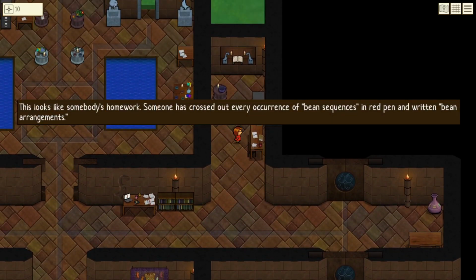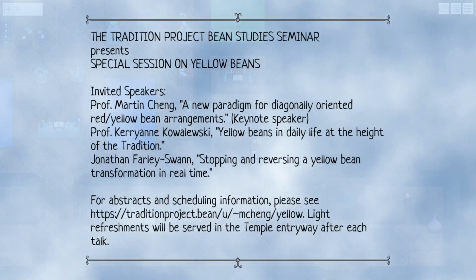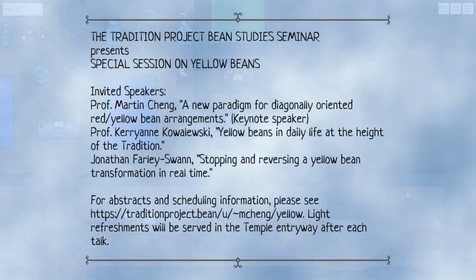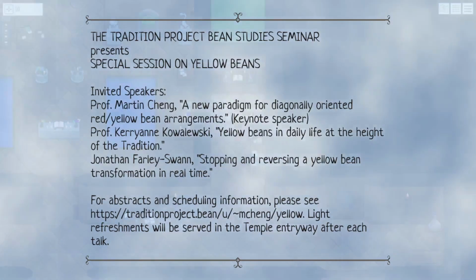This looks like somebody's homework. Someone has crossed out every occurrence of bean sequences in red pen and written bean arrangements. Tradition Project Bean Studies Seminar presents special session on yellow beans. New paradigm for diagonally oriented red-yellow bean arrangements. Yellow beans in daily life at the height of the tradition.